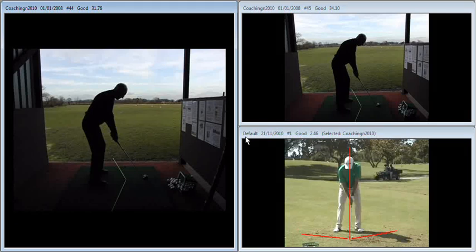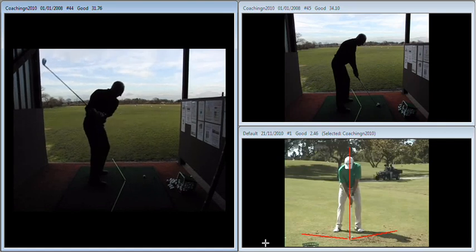Hi Keith, I'm with you again today on Stack and Tilt Swing Pattern. If we take a little look at you down the line at the start of your session — the biggest issue we had today was that even though you take the club back nicely, tracing the circle, if we look at you halfway back, left arm in across the chest as suggested.